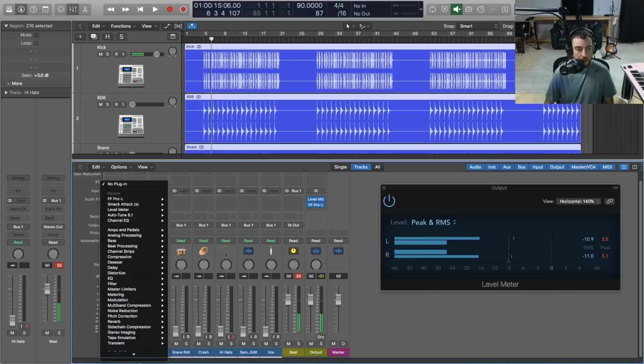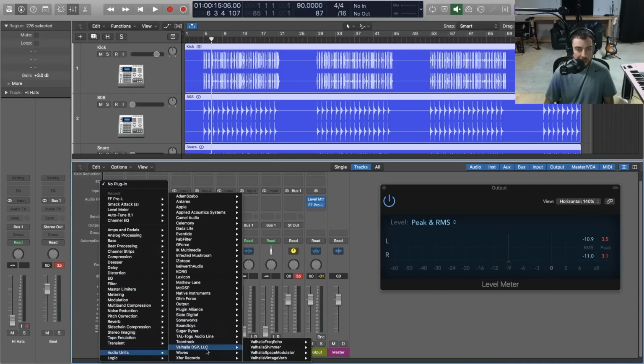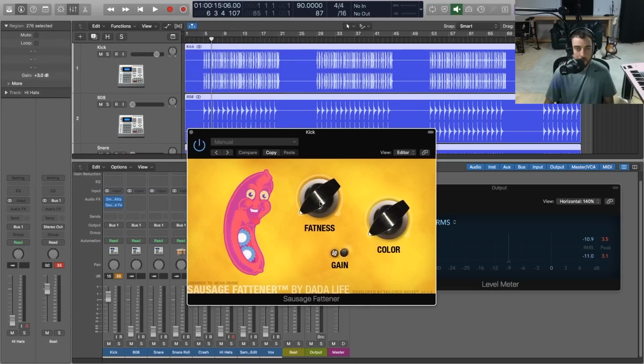And the next thing I want to do is use a plugin called the Sausage Fattener. It's kind of a funny little plugin, but it does what it needs to do. It's got a funny animation to it, but yeah, he gets kind of mad when you turn it up. But we're going to add a little bit of fatness to the kick now.